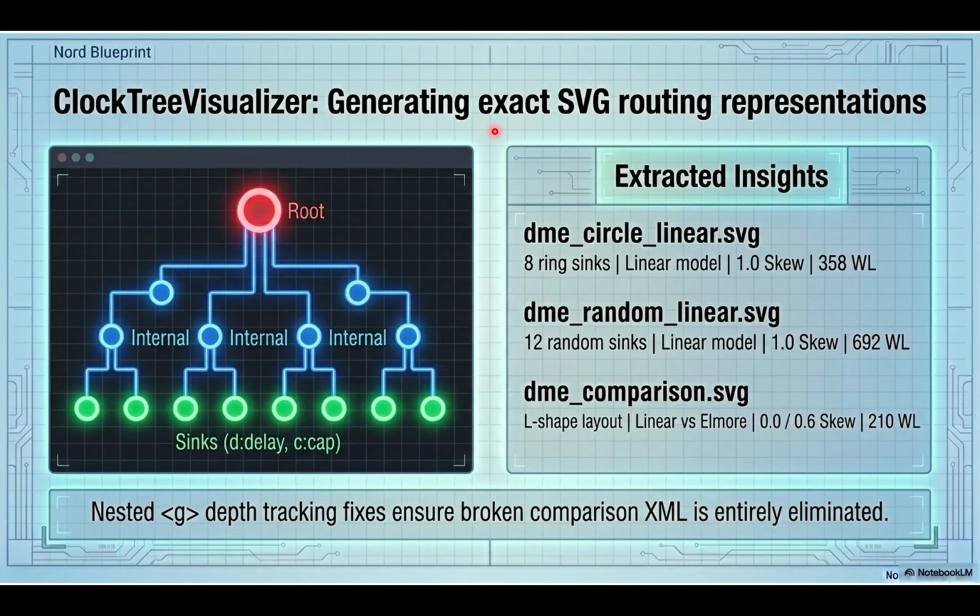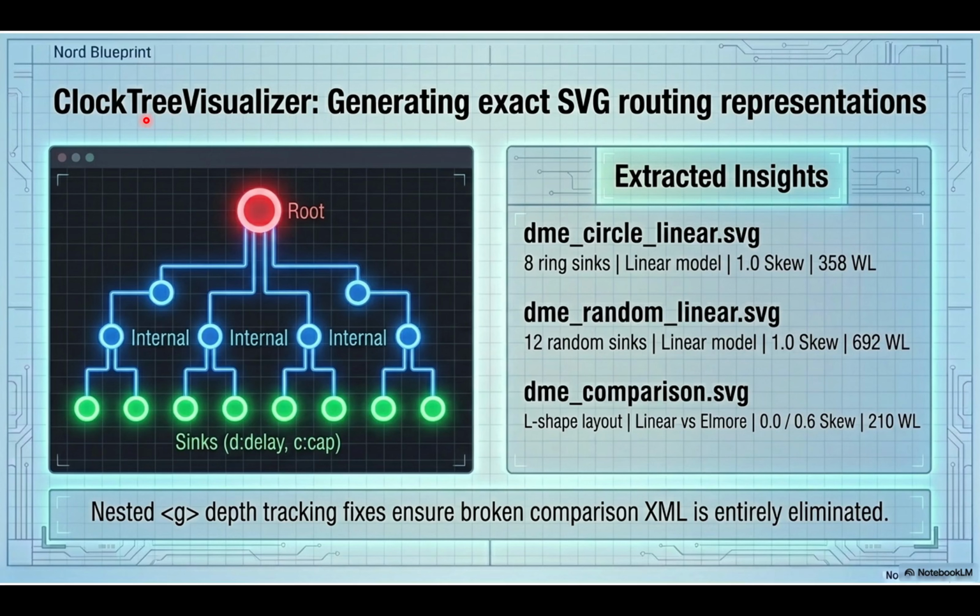But if you are a physical design engineer, staring at thousands of test outputs on a command line doesn't always tell you the whole story. No, it doesn't. I mean, you can have a test say a wire is 14 units long, but you need to know if that wire is actually snaking correctly or if it's routing itself completely off the silicon wafer. Which is exactly why the developer had to build an entirely separate tool just to verify the visual geometry. Yes, the clock tree visualizer.